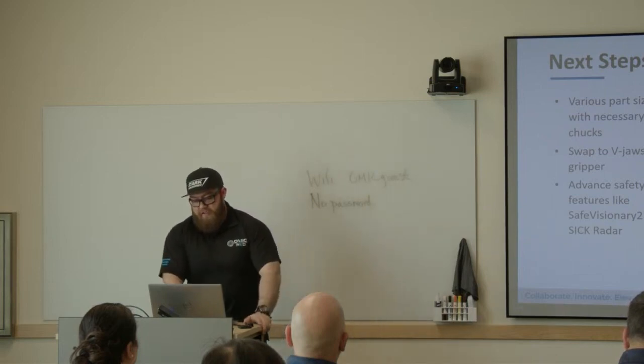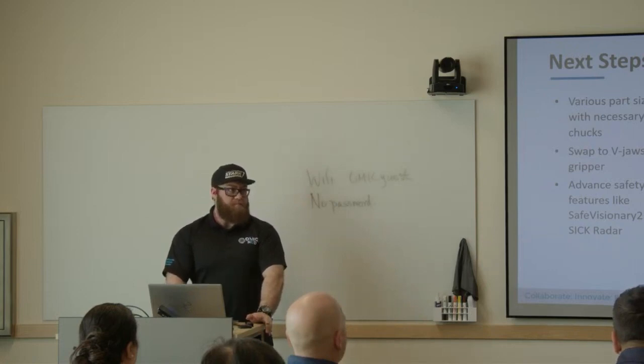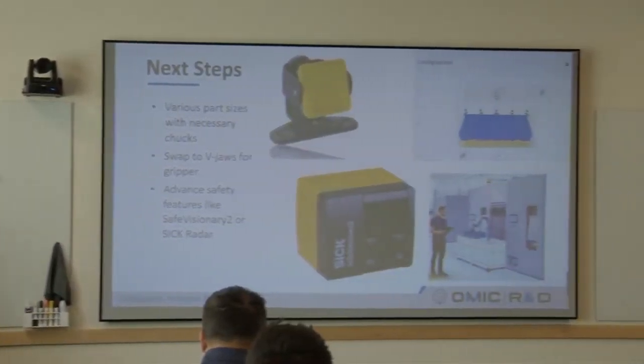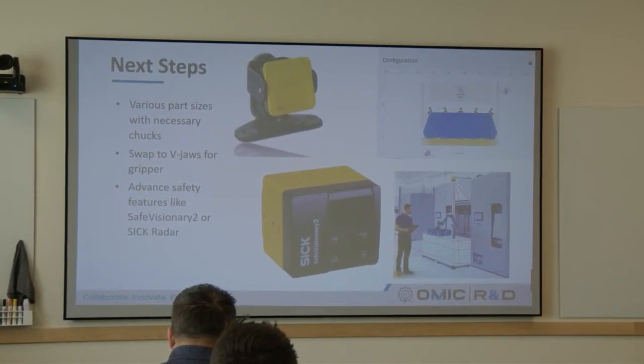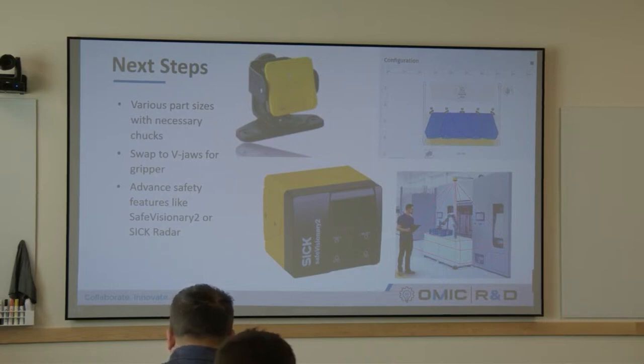And then the other things I have featured here in the photos are different new safety equipment I'm testing out. The top one is a safety radar that they have, and that is able to put out a 3-dimensional field. I've seen one demo of it, and I need to play with it more. They say that they've beat on it and sprayed paint on it, and the radar still works unhindered. That would be interesting to test, because the radar is going to be less susceptible than the light vision systems for casting zones.